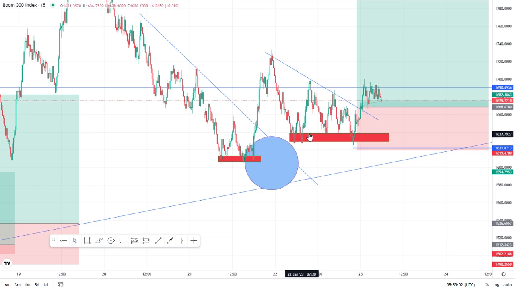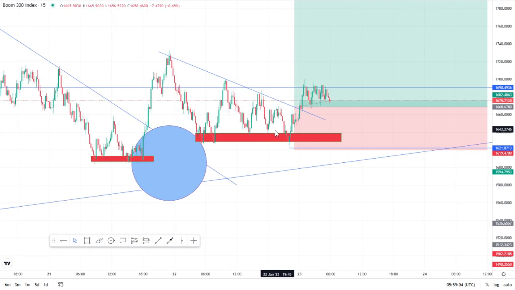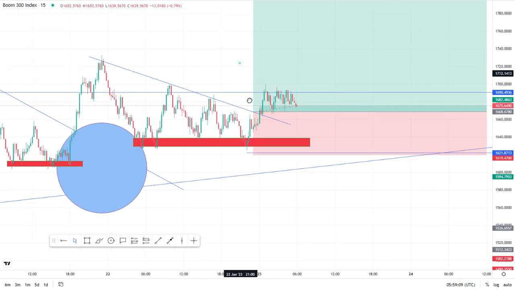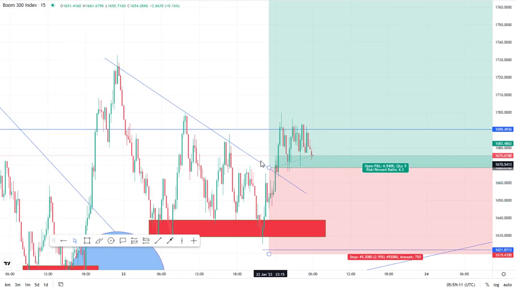It's retesting with a pattern, and that's the most interesting thing. So the price is retesting with a pattern. So I wait for a breakout from this particular channel. You can call it a descending channel, or just the swing highs. After the breakout, I enter my trade. And you remember that this particular breakout is based on the double top setup and double bottom setup, so the W pattern and M pattern setup.